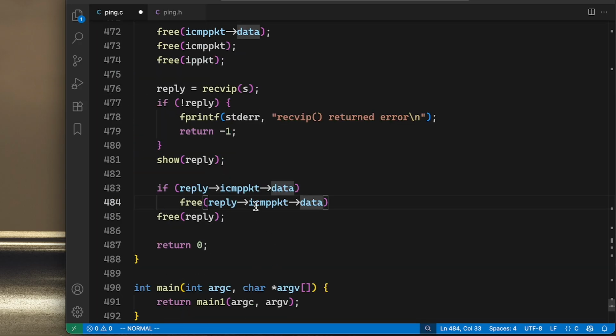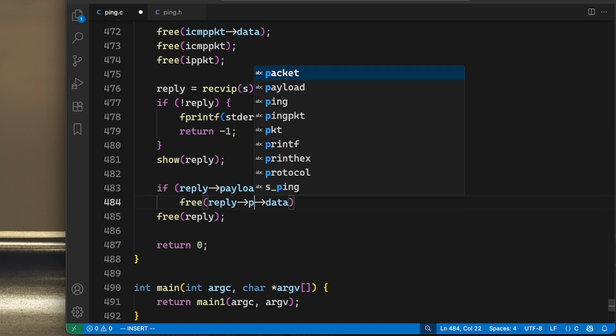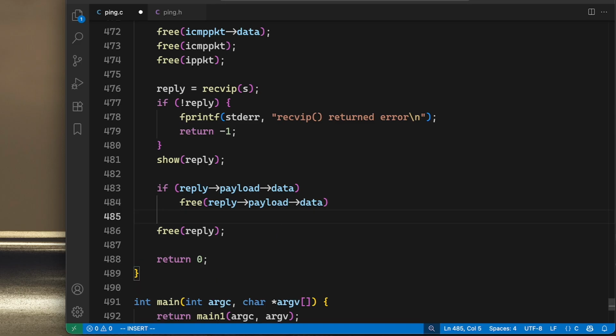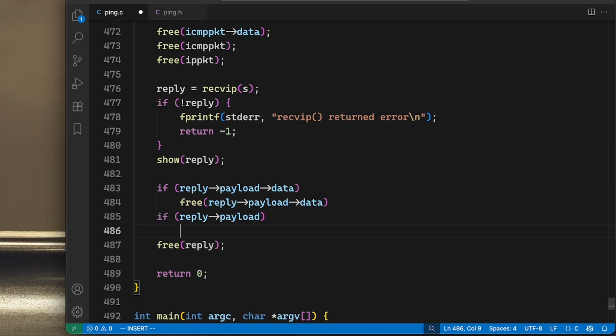This is called payload. And if we have a reply payload, we can free the reply payload.